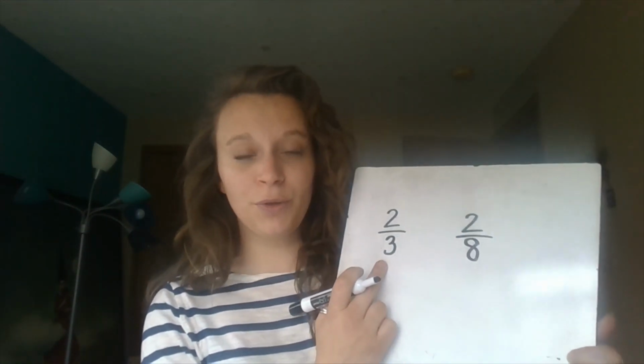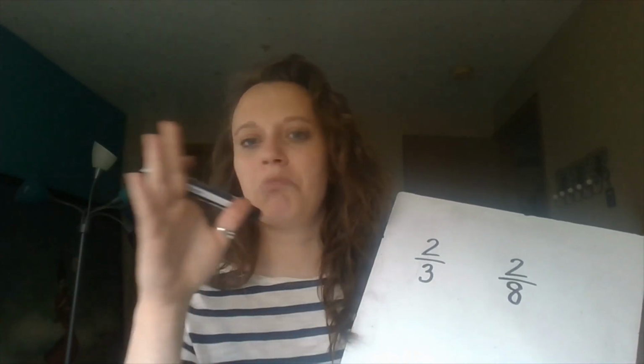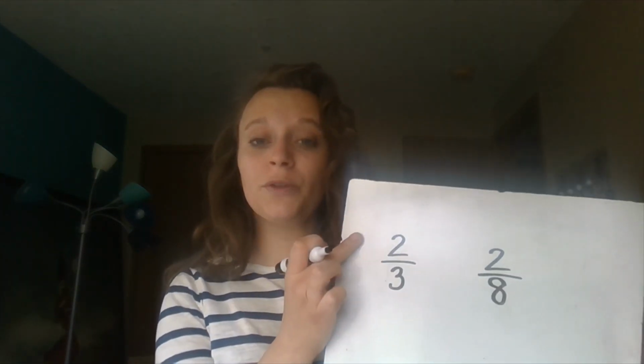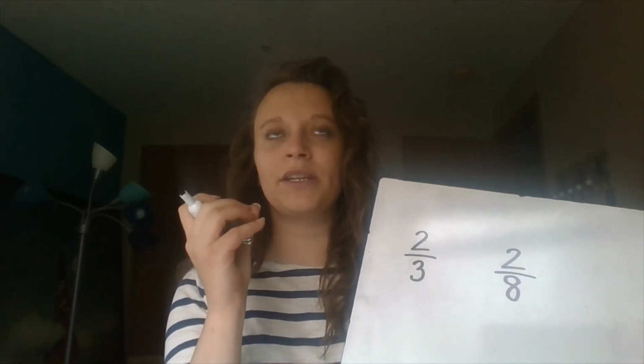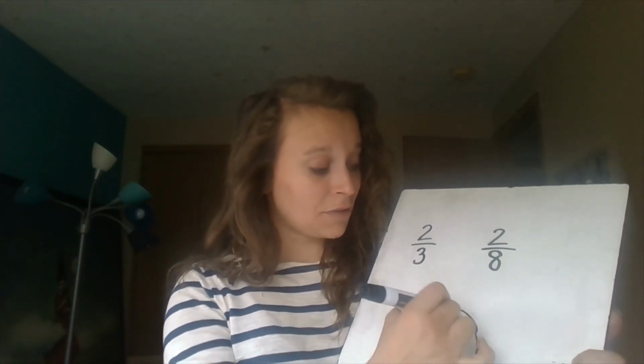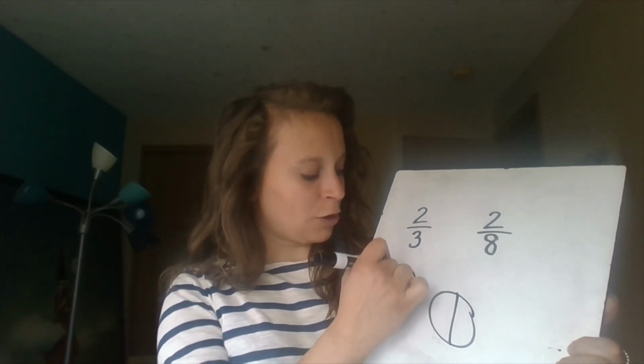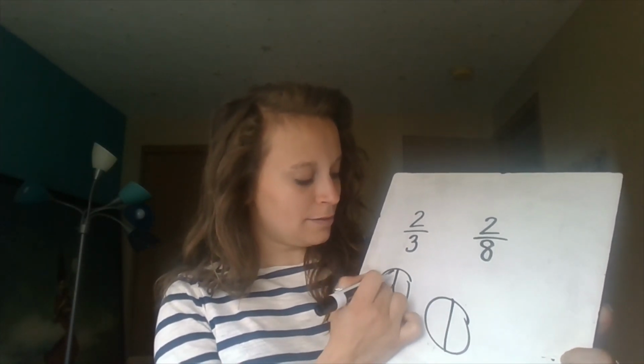So I'm going to look at 2/3, and in my mind I'm going to picture a pie, a circle, a square, whatever shape you would like. Squares, circles, rectangles are typically what we use. And I'm going to split that into 3 pieces. And then I'm going to visualize what 2 of those pieces would look like. So in my mind, I'm thinking to myself, is it bigger or smaller than a half? I know that 2/3 is bigger than a half. Half is a really easy one. We can all visualize that in our head. So 2/3, I'll draw it out since you can't see what's going on in my head.